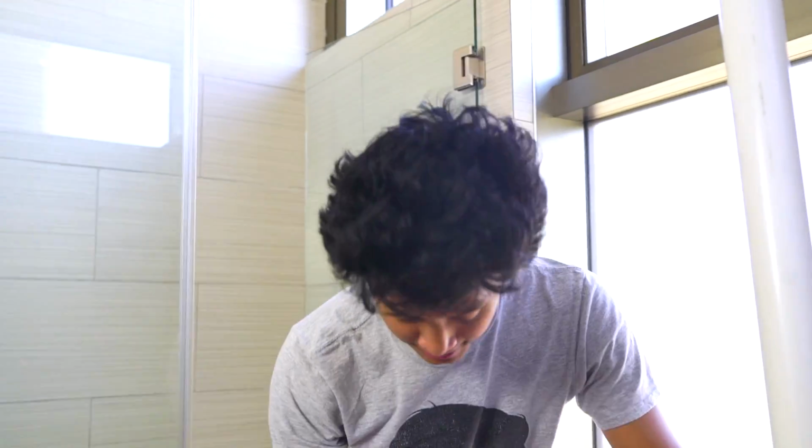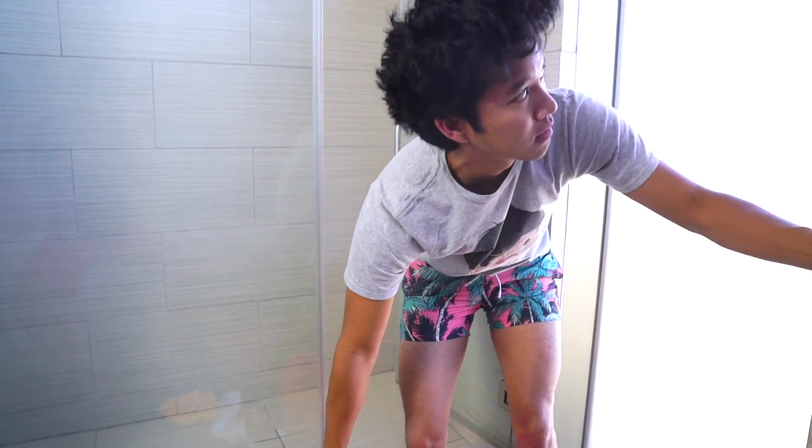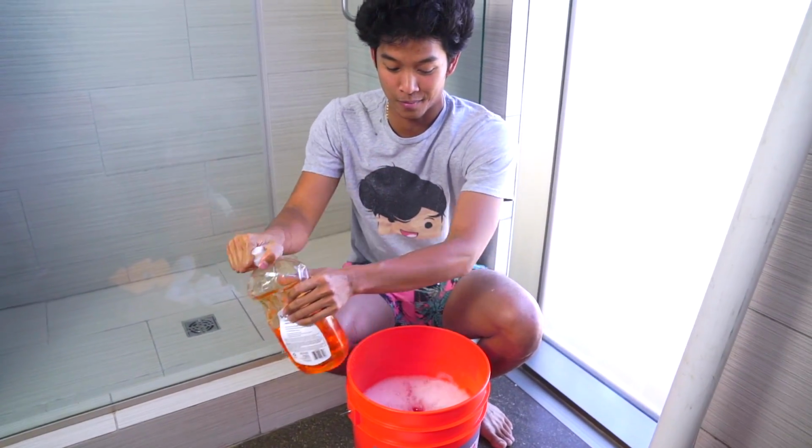Alright, so first you're gonna need a bucket. I have some water in here, I really didn't put any soap in here yet, I guess the bucket just had some soap in there already. Okay, so then I'm gonna put some soap in here, just like a ton of soap, like that much. I think that's a good amount of soap right there.